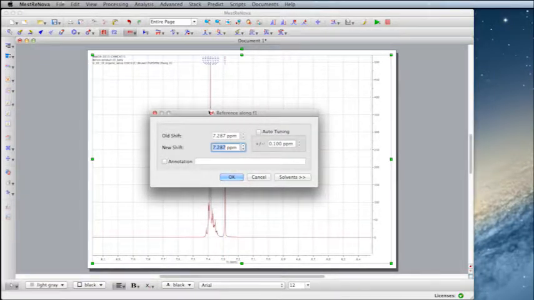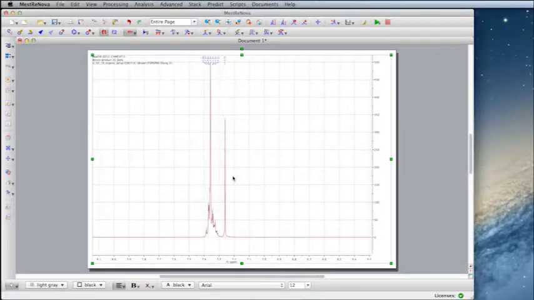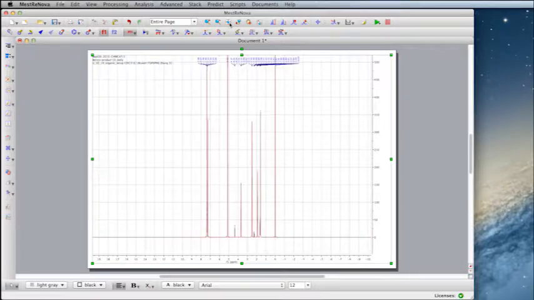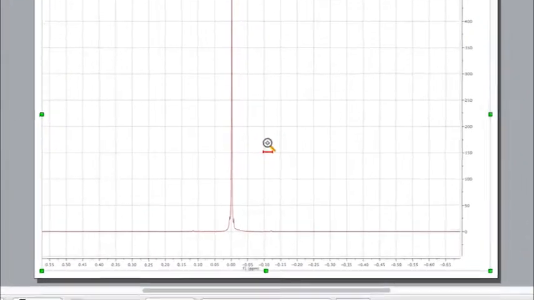Enter the solvent residual signal of 7.26 ppm in the New Shift text box. Depending on which solvent was used to run the NMR sample, you may have a TMS peak. After referencing your solvent peak, the TMS peak should be automatically in sync to 0 ppm.